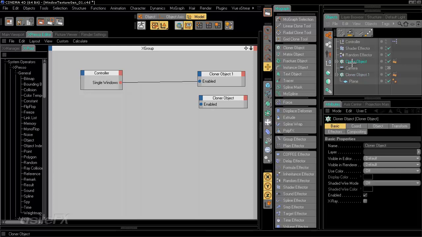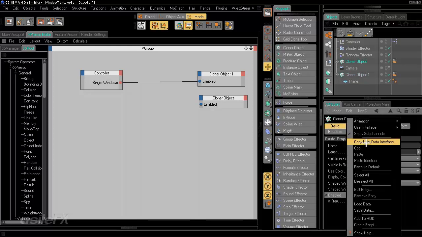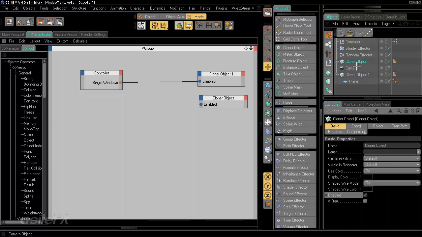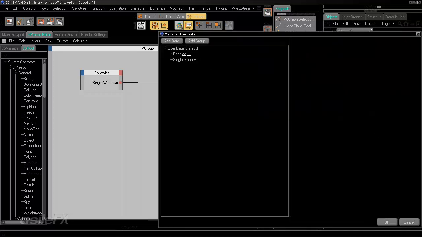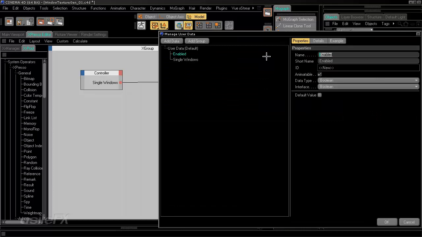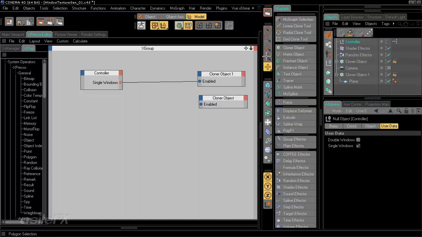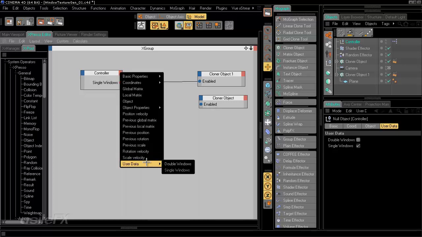I'm going to recopy the user data interface from that enabled. Go back to the controller, paste user data, rename it double windows, and then that becomes available in that user data list.